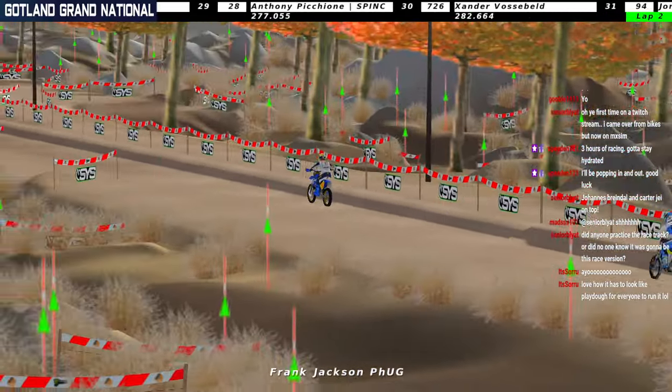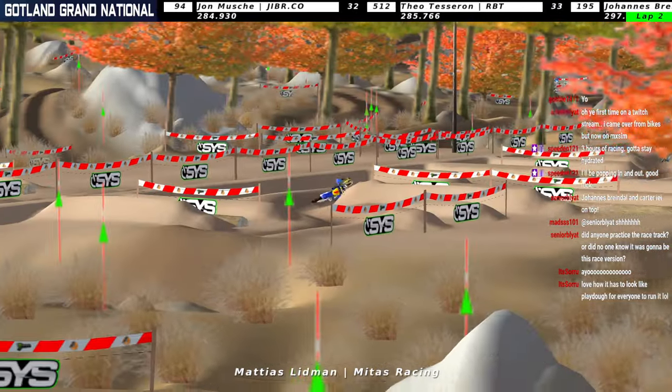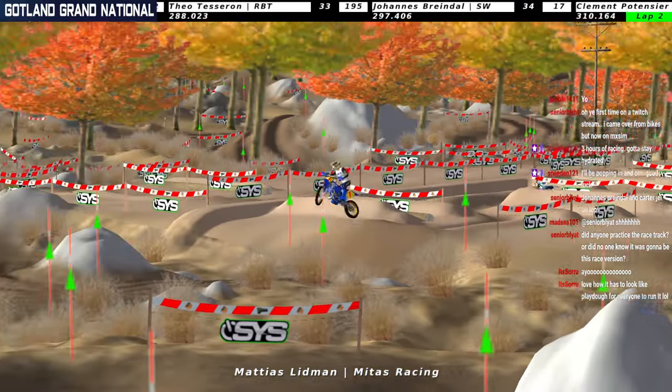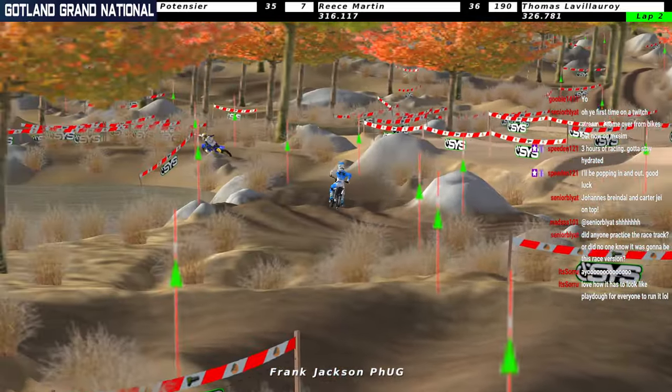I think Jackson knows where the track goes. He keeps slowing down. He thinks that there's a turn, and Lidman was able to kind of sneak away because of that. Really efficient through those switchbacks. And I think Jackson was not sure when to brake right there.